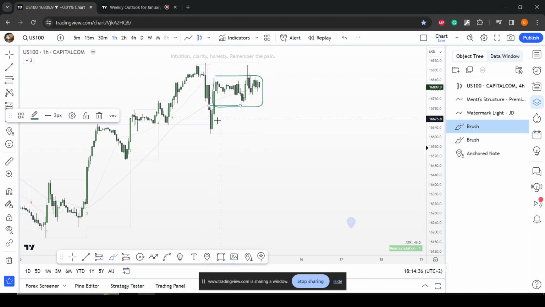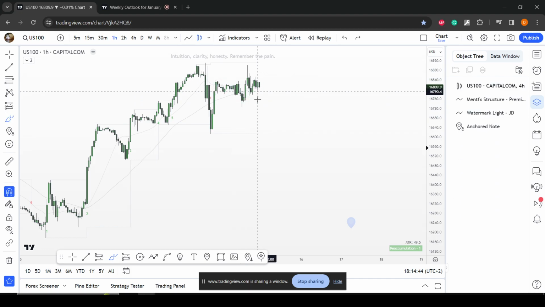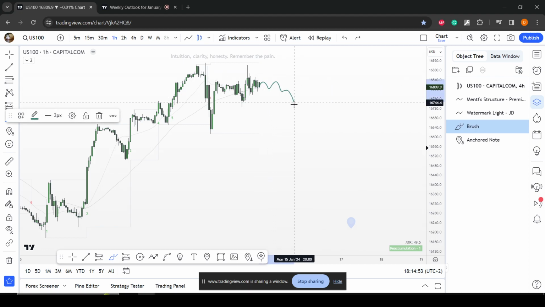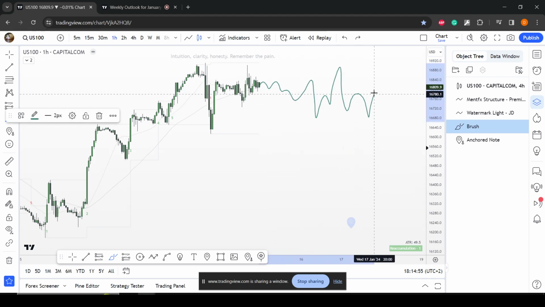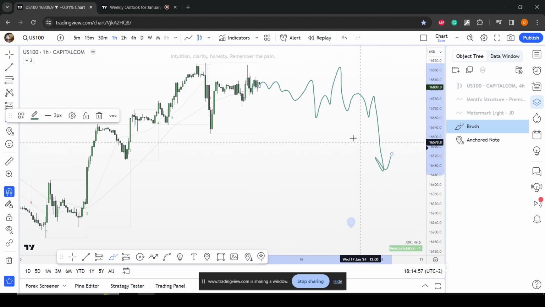Of course, we can force something like this. We can say that we have this impulse holding here, and now we have a new impulse, but it's not the price action you will successfully trade for the long term, because the most probable scenario for this kind of price action is this: just chop around or fall.